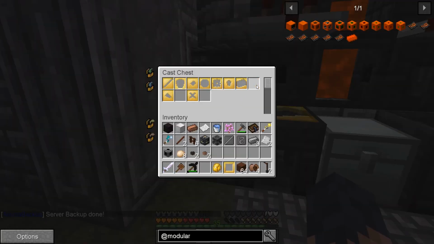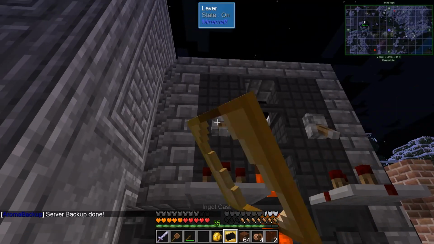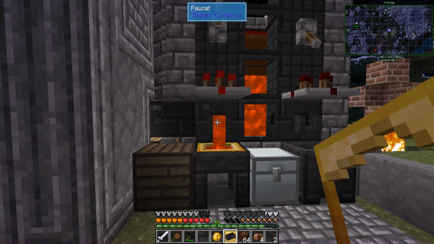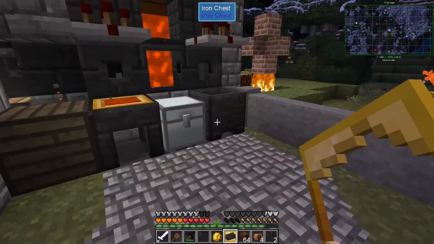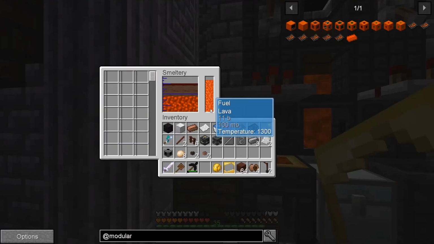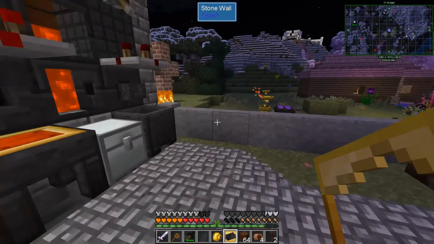So let's just go ahead and grab the plates. Let's go ahead and put that there. And let's turn that on. We'll start filling up some plates. Put that. I guess it'll hit the creosote and then stop working. So I shouldn't try and do anything with that blood, which is good.